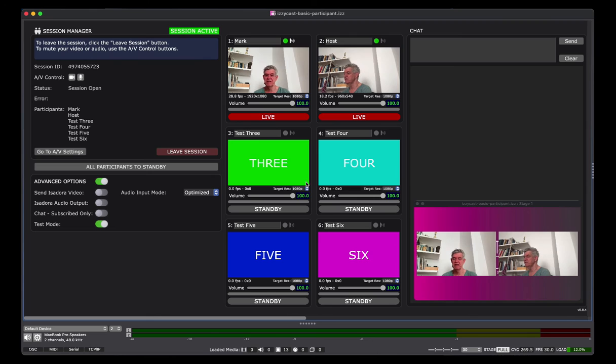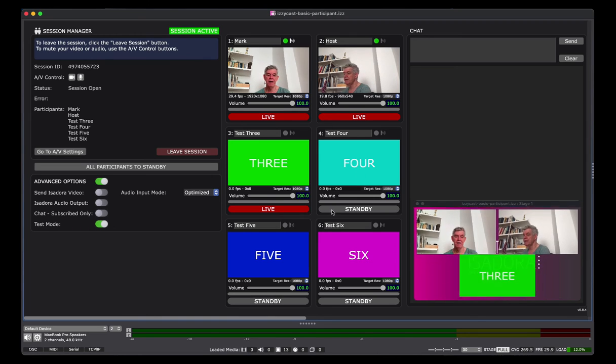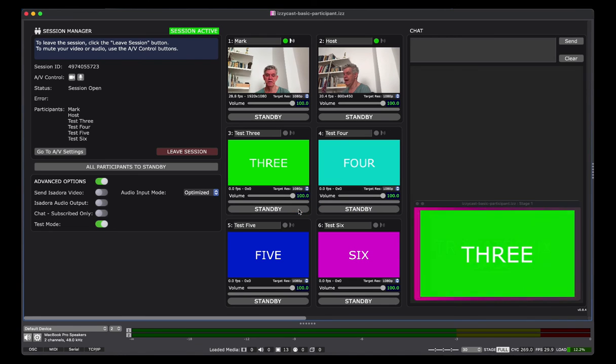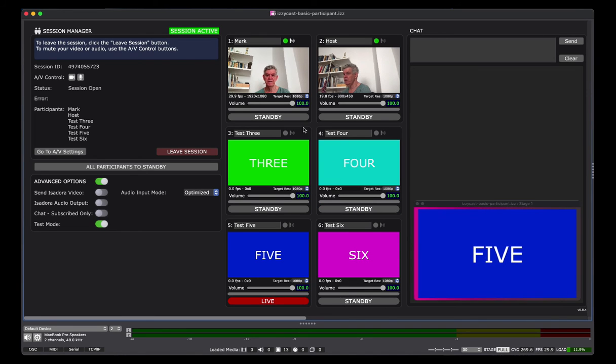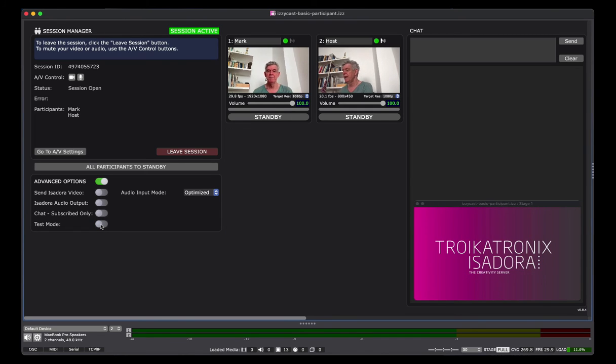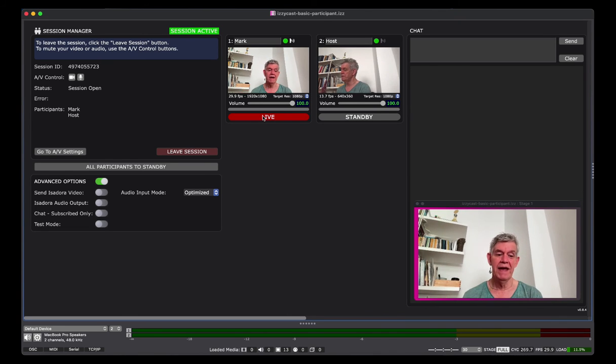You see it just has these words 3, 4, but now I can actually play with this and see how these are going in and out by making them live or on standby, etc. So that's the test mode. But the main thing you need to remember here is that, let me put myself live, underneath the hood, every video output is separate. As you can see up here in the user interface, we have volume controls for both of the people. You can control the volume of each person in the meeting separately.